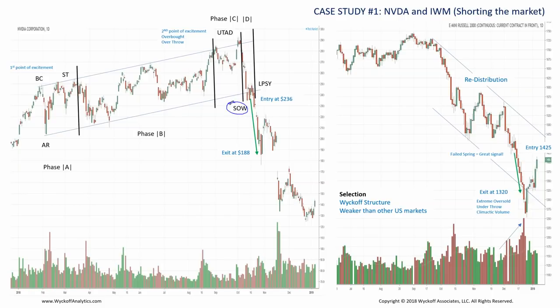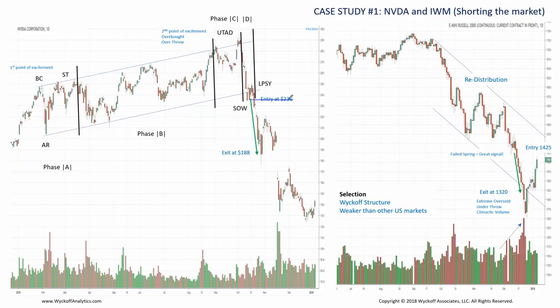We're identifying the first leg to the downside as a sign of weakness. And then look at the rally, a very weak rally. It cannot even come back to one half of the trading range. And then it just fails. So the position was opened on this bar right at the open after the price went through the previous low, and it was an enjoyable trade just because it happened so fast.